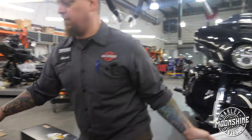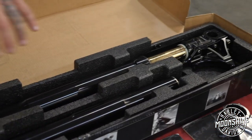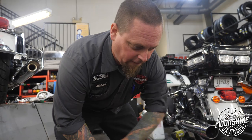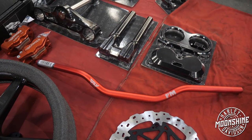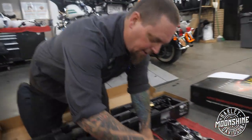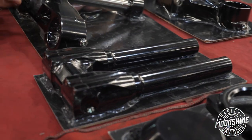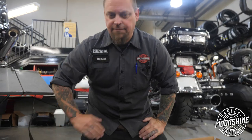We got the Öhlins rear that we already went over, and these Öhlins cartridge front forks — super badass, and they're black. Krauss is one of the only places that actually designed the black ones specifically for his setup. He's done a lot of work with Öhlins themselves, setting these up specifically for the loads, weight transfer, and everything for Harley-Davidsons. It also includes his triple trees, which are all billet — much stronger, so it eliminates any kind of flex. We've got the riser dampers, and what's cool about these is the actual riser dampers are in the top and not on the bottom, so it's a solid mount to the tree and your vibration dampening is at the bar.